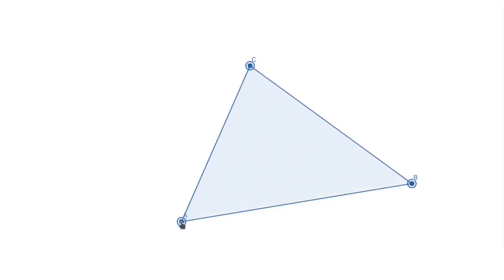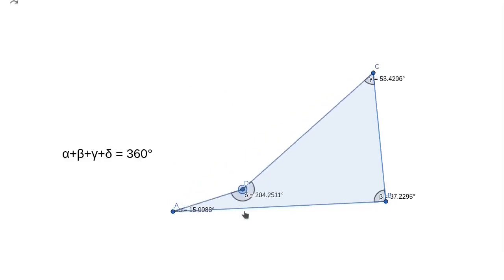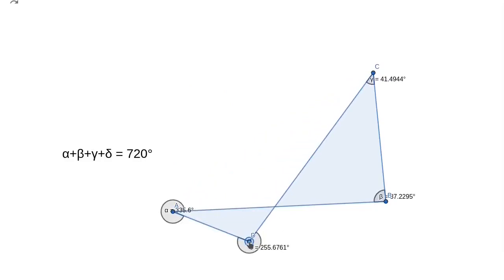We already know that if we take 3 points like A, B, C and join them, it will become a triangle, right? Now, if we take 4 points A, B, C, D and join them, then it will become a quadrilateral. A quadrilateral must have four sides and the sum of all interior angles will be 360 degrees. Here you can see the sum is 360 degrees. If we move the point D here, this is not a quadrilateral.